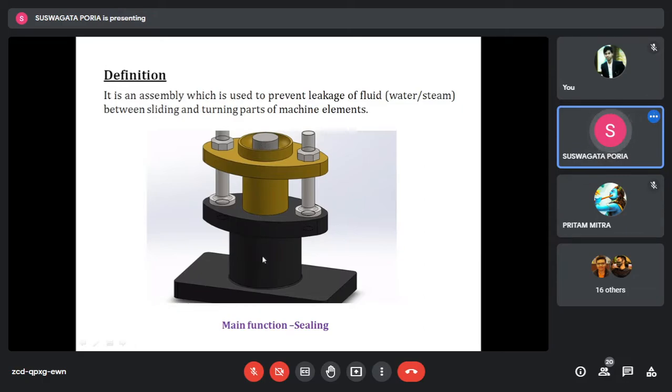The gap between the internal surface of the hole inside the body and the shaft will be filled up by some absorbing material, like asbestos, like fibers, like that thing. So if any small leakage is there, then it will be absorbed by those packing materials.